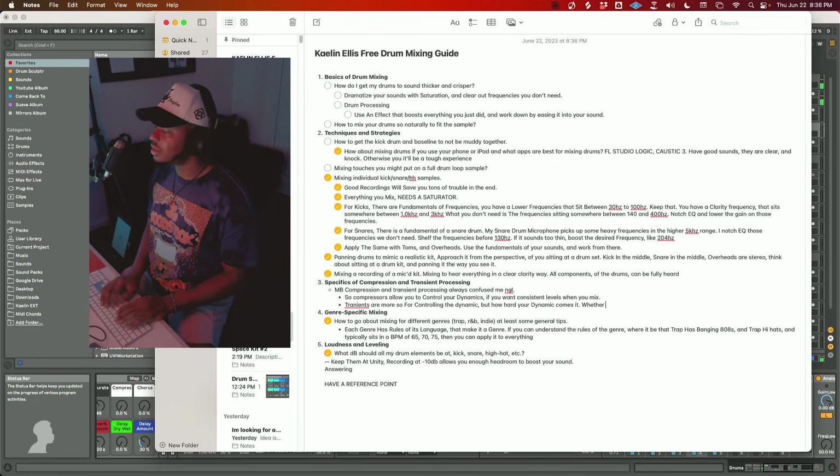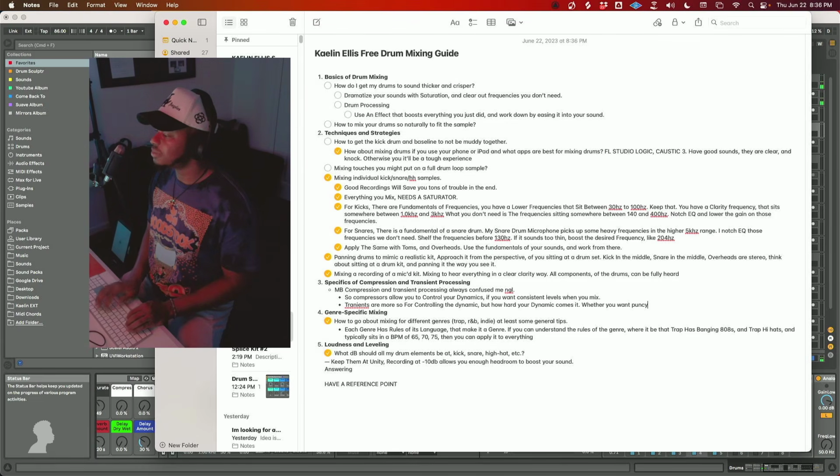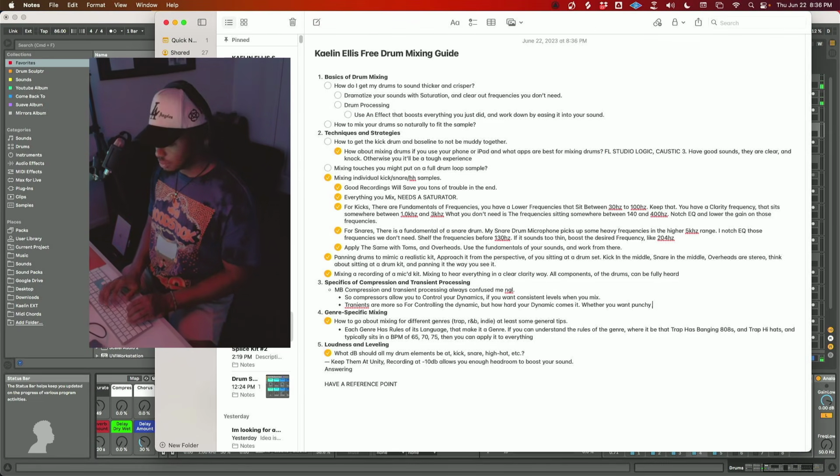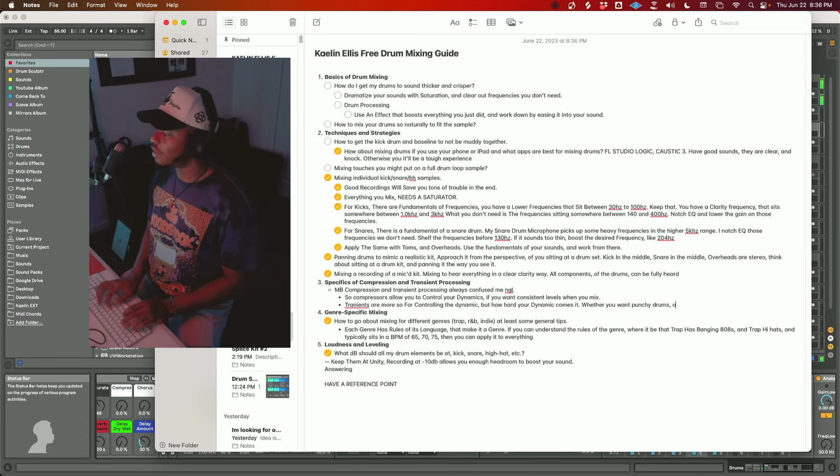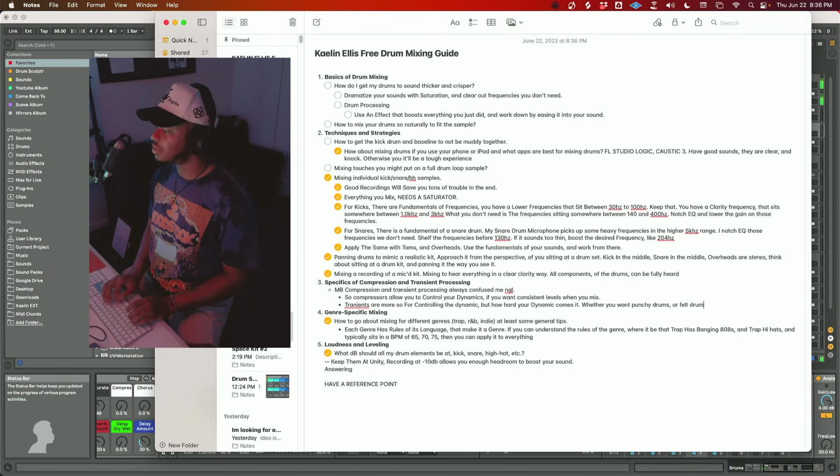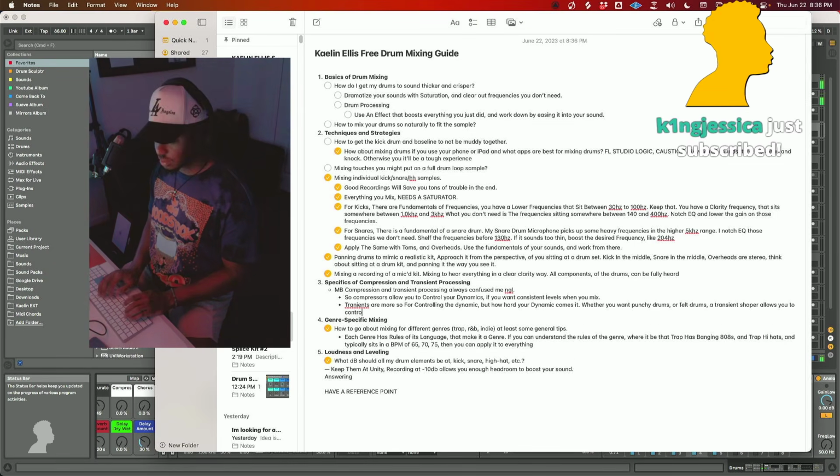Whether you want punchy drums or felt drums, a transient shaper allows you to control both.